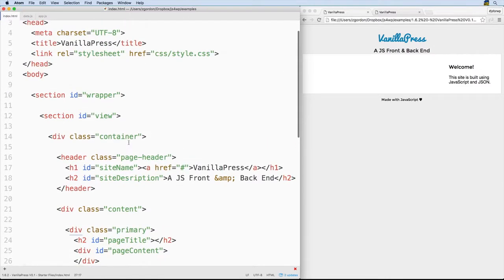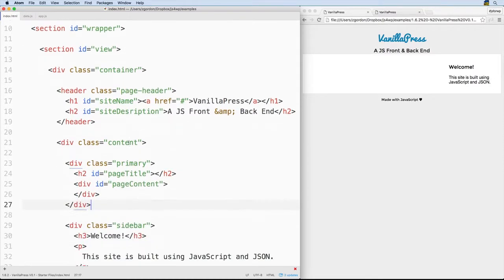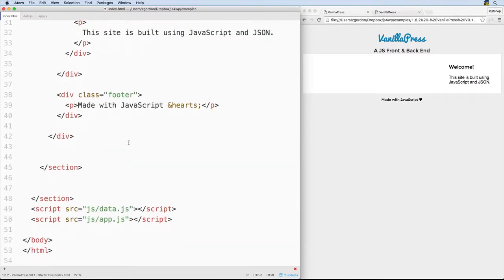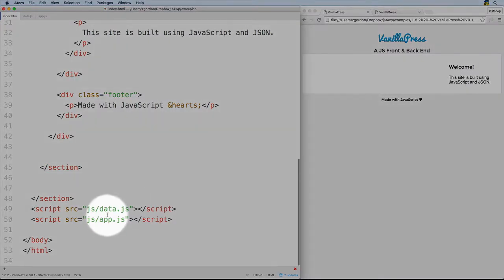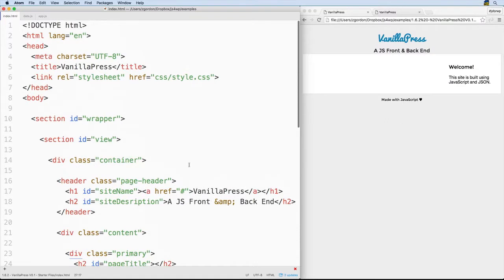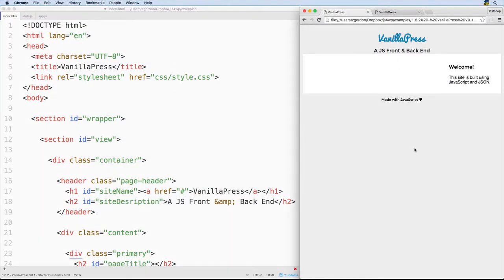So this is your basic HTML file. Again, you could change any of this stuff in here. Just know that then you'll have to adapt your JavaScript to whatever markup you choose. And finally, at the bottom, we see linked a data.js file and an app.js file. Forgot to mention that there's a style sheet up here at the top. Basic styles are applied, although feel free to change and update that as well if you like.